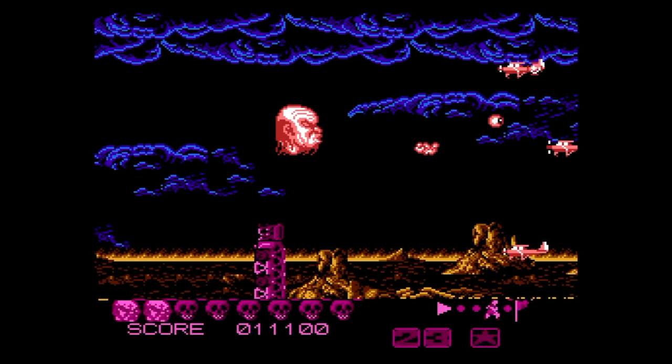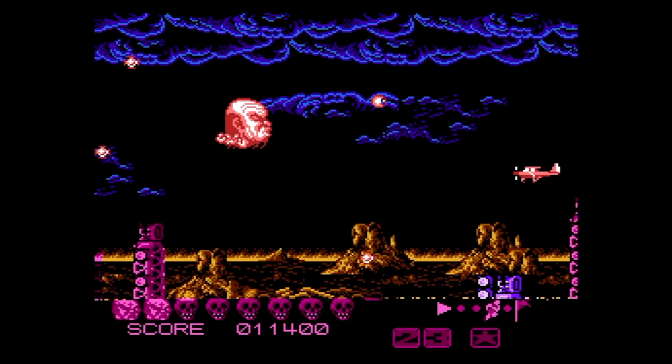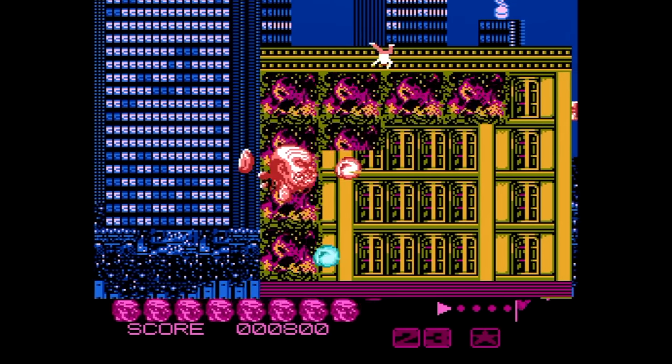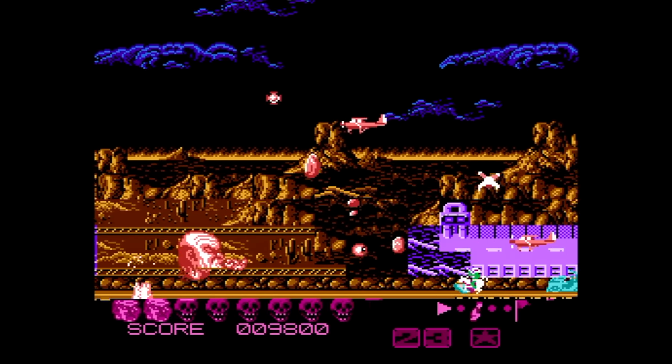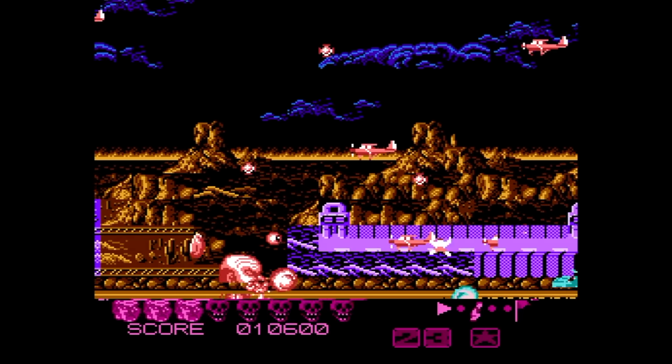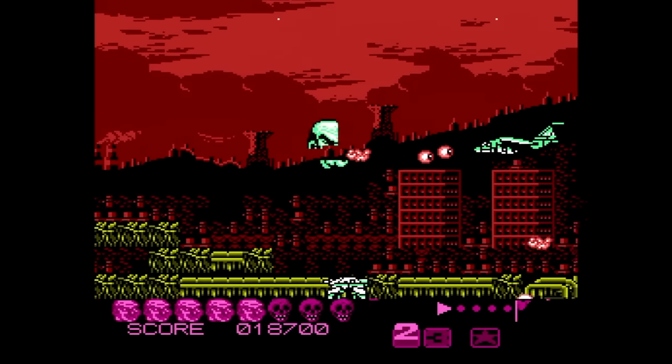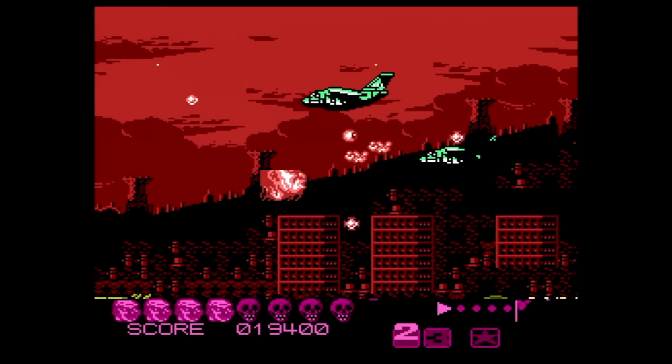You control this giant head and you shoot eyeballs and vomit to defeat your enemies. And I guess destroy the United States in the process! The enemies are everywhere and they are hell-bent on taking you down. You have a life bar and only one life with a handful of continues. Good luck, because this game is crazy tough.